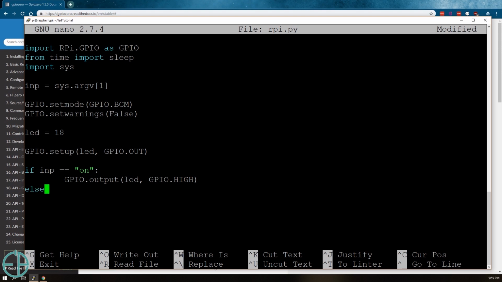Else if input equals off, we do GPIO.output(LED, GPIO.LOW), and then we'll do else, we'll say print enter on or off only.